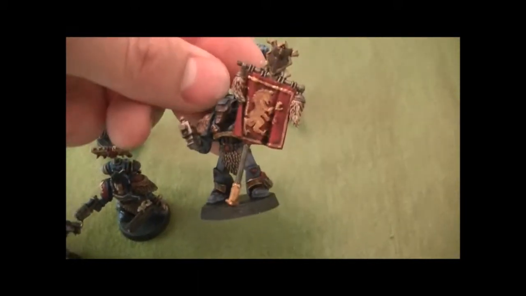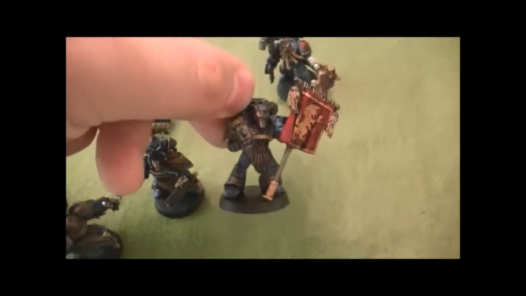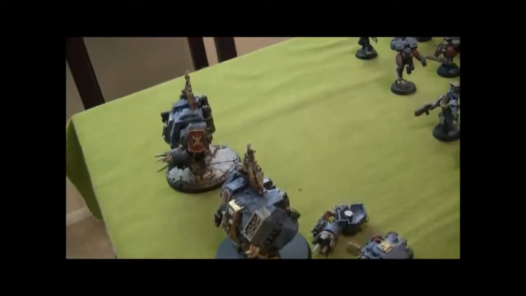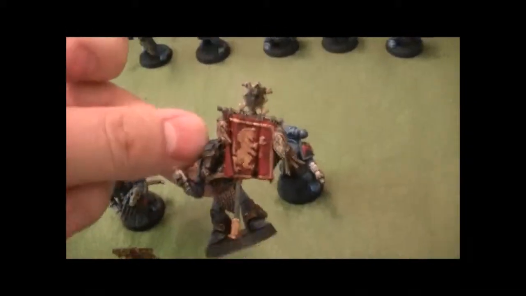And then we have, I actually made my own banner. The Battle Force comes with a whole bunch of these flags, and I didn't know really where to put them. So I put a lot of them on the Dreadnoughts and the Vindicators, and also just made a banner.